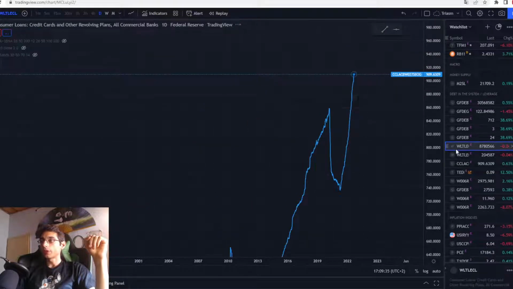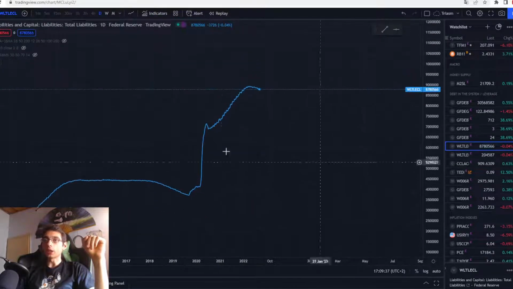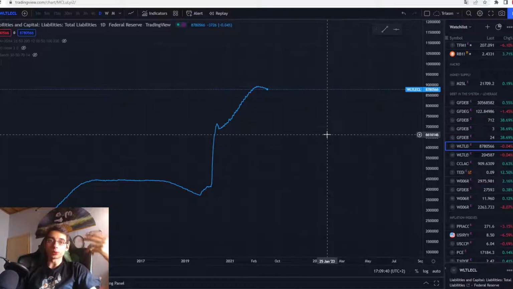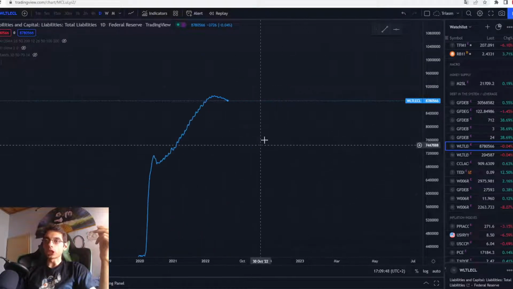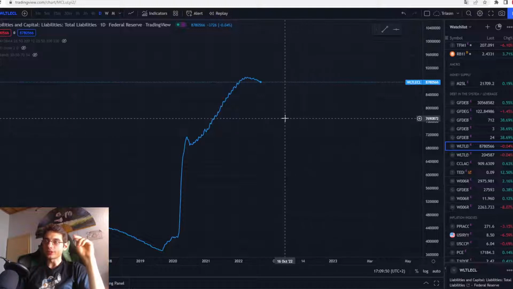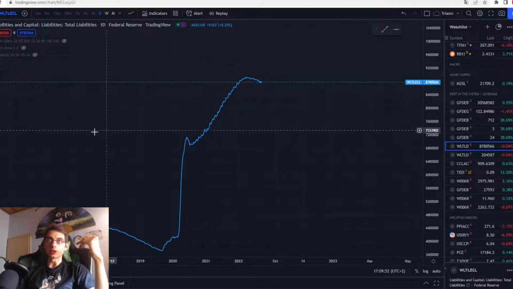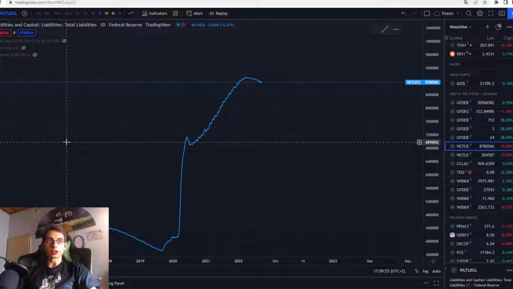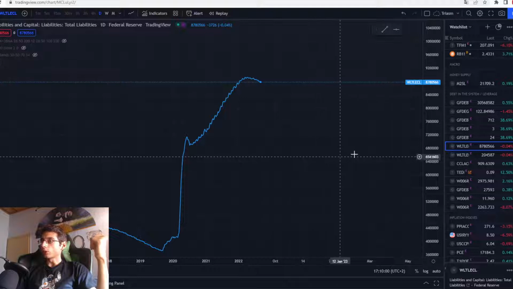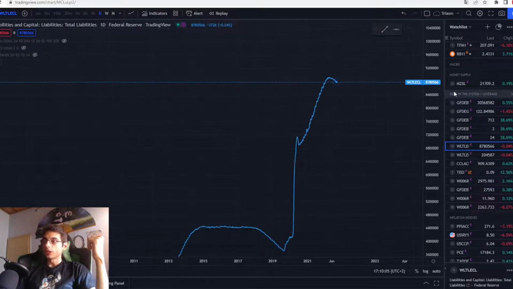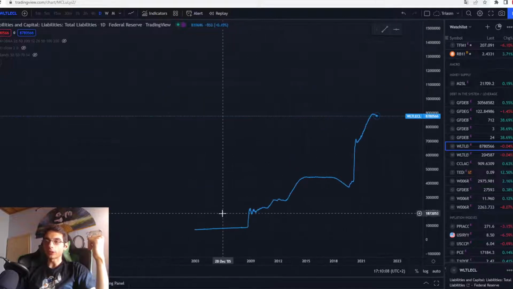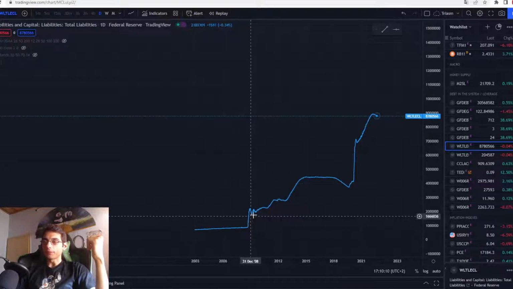Here, another thing: we have a little bit of a slowdown in the total liabilities. Total liabilities include credit card loans and everything else, so for the average consumer, loans as well. It's not the public debt or something like that. It's just the average consumer liabilities, for example, the industry's liabilities, the companies, and all of that. It's decreasing a little bit. They're trying to get on it, but still it's a historic high, and it keeps increasing every time.